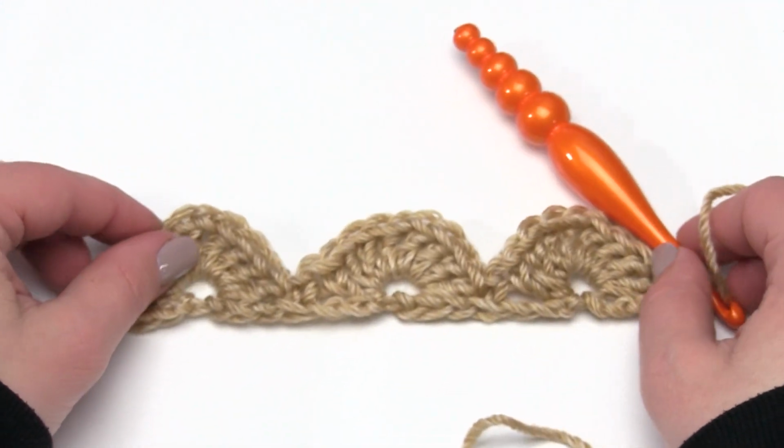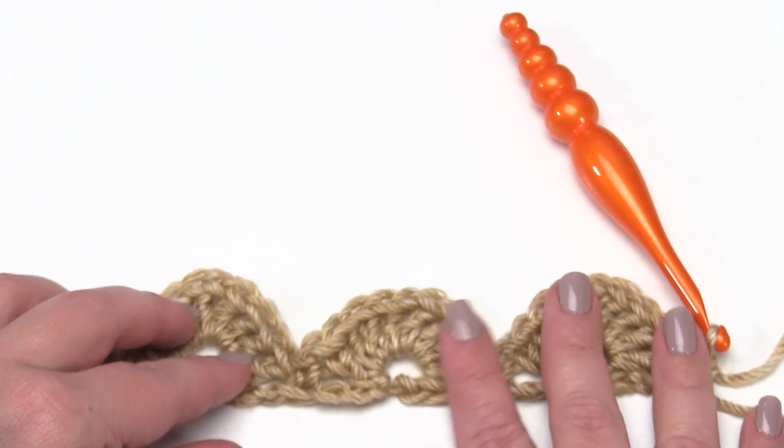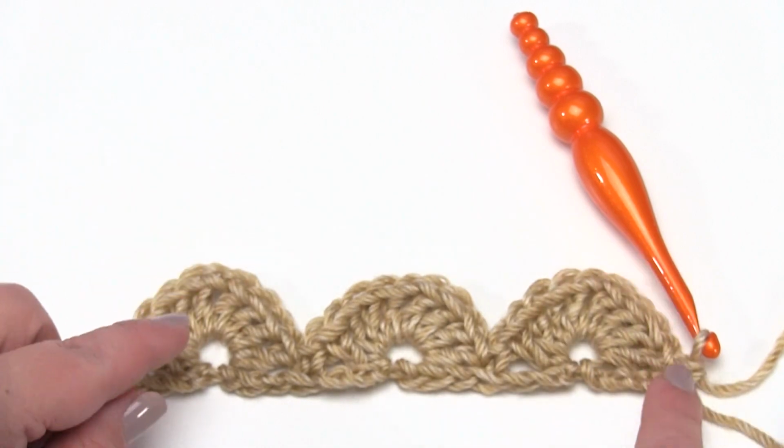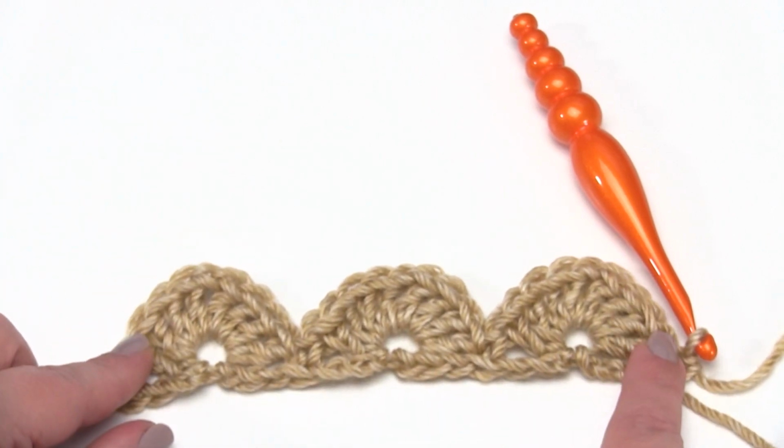Now, row 1 here is a little bit of a setup row. The 4-row repeat will actually be rows 2 through 5. So we're going to build off these. Now, when I make this pattern, I like to switch colors at this point.